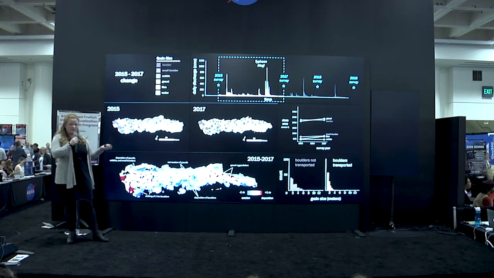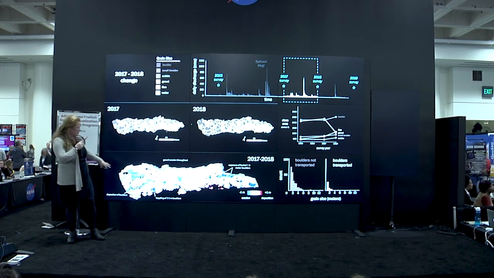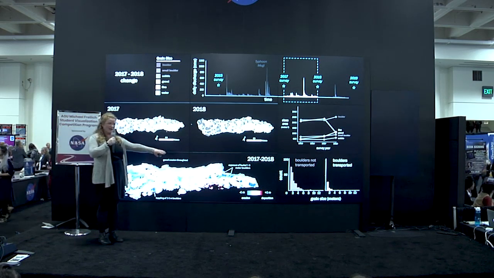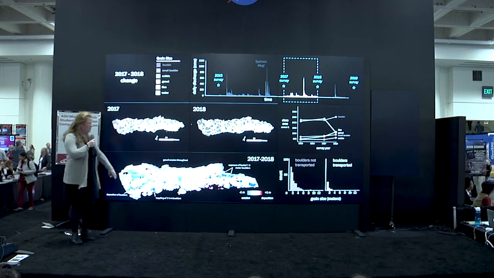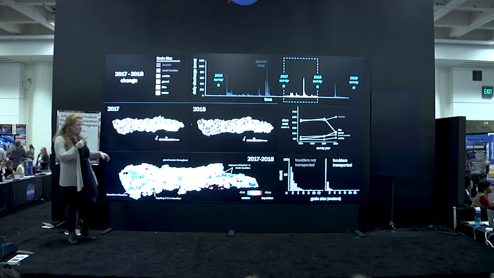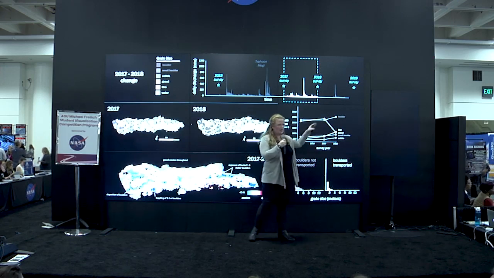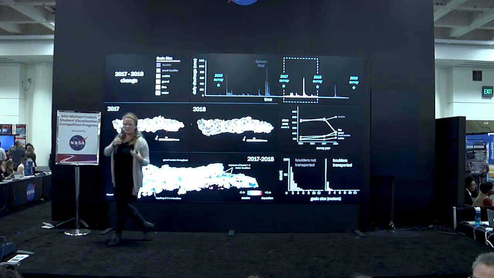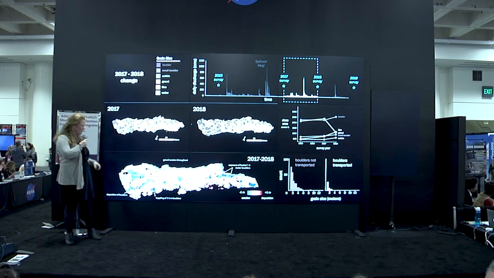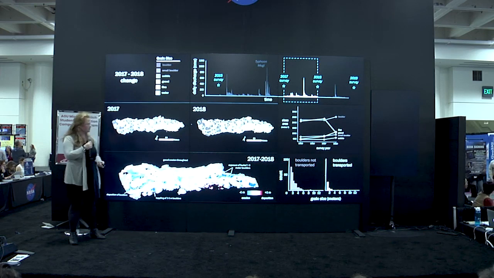If we move in from the typhoon year to the stormy year, we have less overall change. We're seeing a net erosion throughout the system. We're transporting fewer boulders, but we're still transporting up to a 5 meter boulder in between that time. But we're seeing a really big change in the grain size distribution that we're actually seeing in the channel. So all of a sudden, we've lost a lot of our gravel, and we're increasing all of our other size classes. So we're actually making the channel more complex, and we're reorganizing the channel and getting a lot more of a rougher surface. And that gravel is eroding out in these patches all throughout the system.